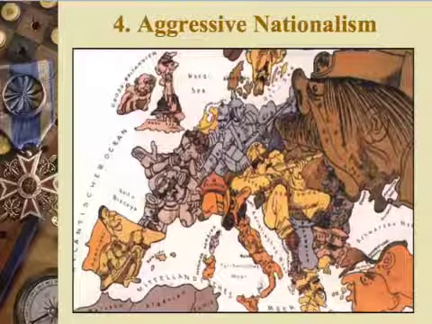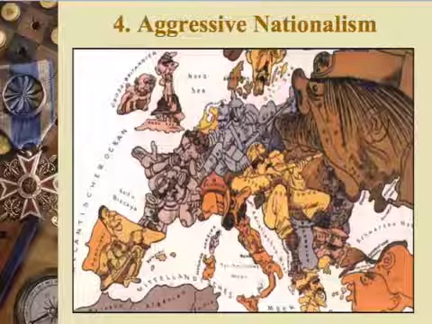And now we look at the final main cause of World War I, and that would be nationalism. We talked about nationalism as one of our first learning targets in this unit, and the idea that countries are starting to identify themselves as strong, independent nations. And we know that nationalism, for the most part, is kind of like extreme patriotism. But what happens at the outbreak of World War I, or up to it, is that countries literally believe that they are better than other countries in the world, and they want to prove that they are better. And what better way to do that than to beat somebody else militarily?